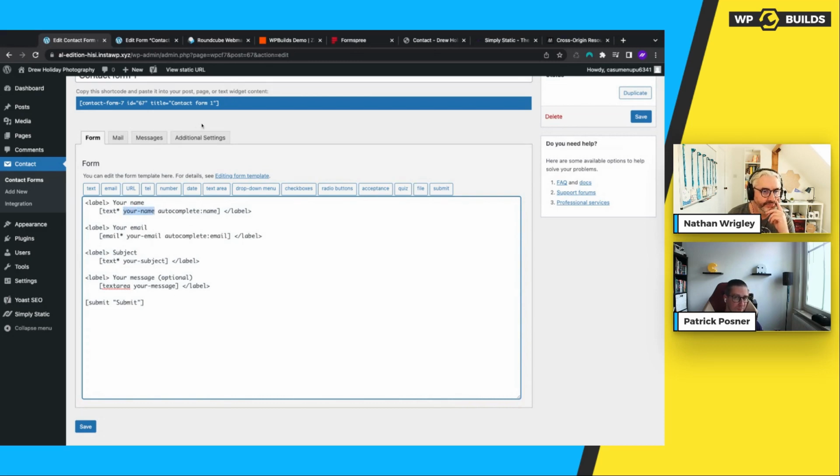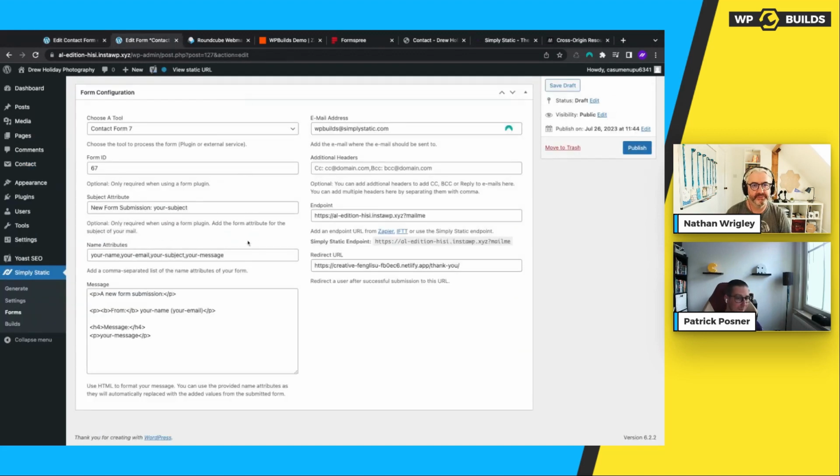If you look at the front end, and we're not opening the browser's console right now, but trust me, it's the case, it's the name of the field and also the unique identifier for a particular input field. So similar to the ID, it's a unique identifier that Simply Static needs to identify different fields, do the validation in the background, and send the right fields to you in your email.